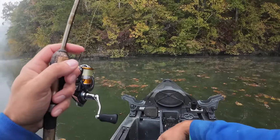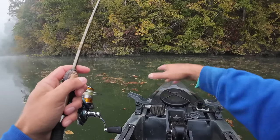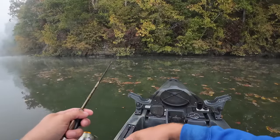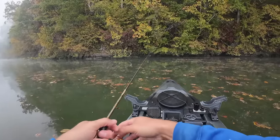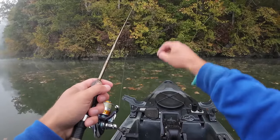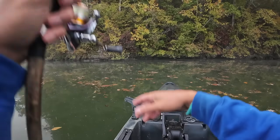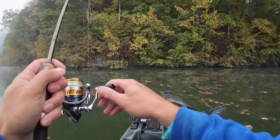So we're gonna have some fun this morning despite the horrible conditions here on the water to try to cast around. We're gonna catch some fish regardless. We'll find some openings in this mess to be able to sink that jig down through. And once it gets down there in this fish's faces, they're gonna eat it. I think I got one after it right there. By gosh, second cast, we're already hooked up with the first fish.